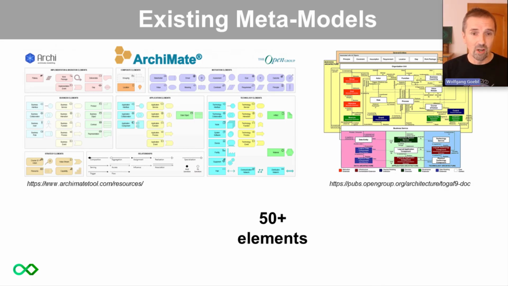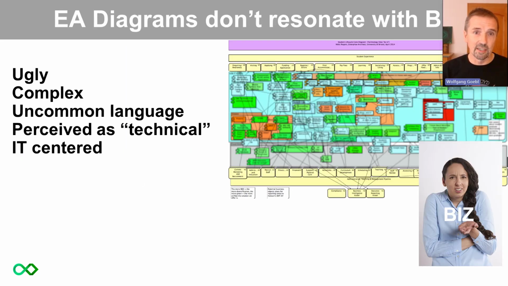So it's a more targeted architecture for architects. And usually where we fail as enterprise architects is to communicate those models to the business side. I've seen so many enterprise architecture models, Archimate diagrams, TOGAF diagrams, UML. IT is heavy in meta models and modeling languages. It has a long tradition, but business people are usually not engineers, and that typically leads to diagrams that might be complete, but overly complex.